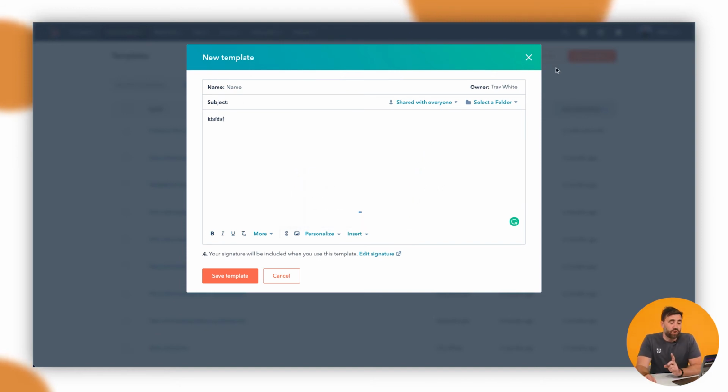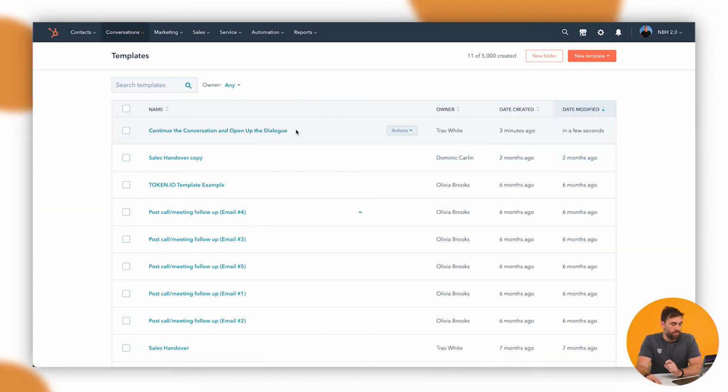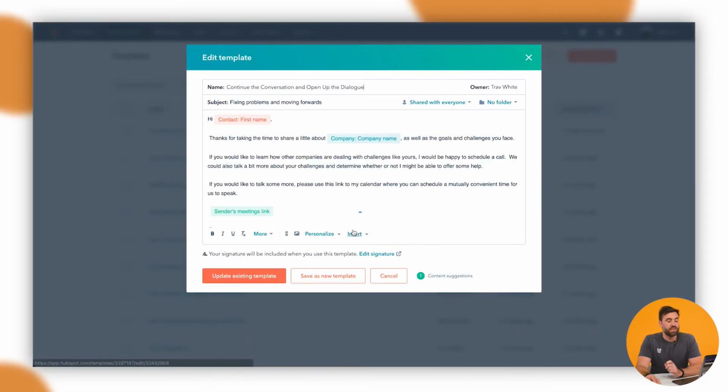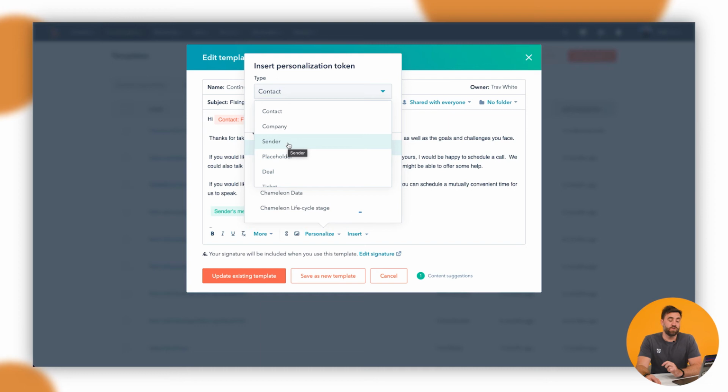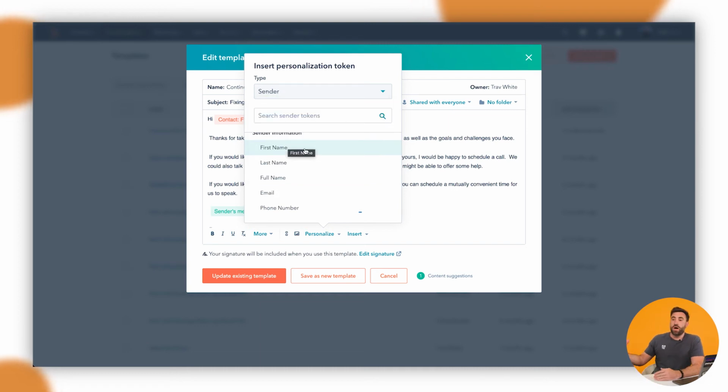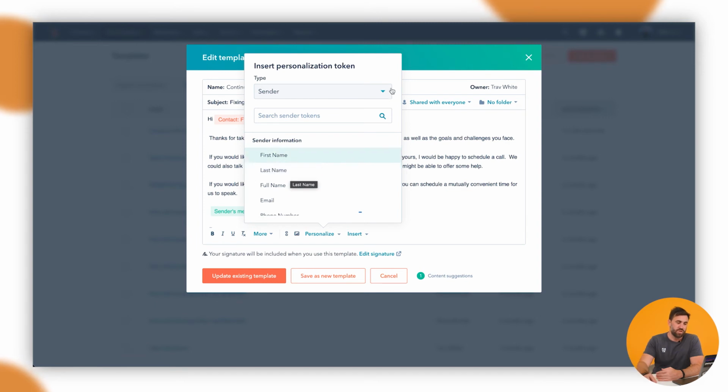One other thing I will show you while we are in here is that under the personalization tokens area, if we click on personalize, now we can click down on contact, and then we've got specific other information here. So we've got sender. Say that we want to use the sender's information. If I'm setting this up, say, for Tyler internally, we want to make sure that it says Tyler's first name instead of me, instead of saying thank you, email, phone number. So this will pull the information that's saved inside the profile inside HubSpot as well.